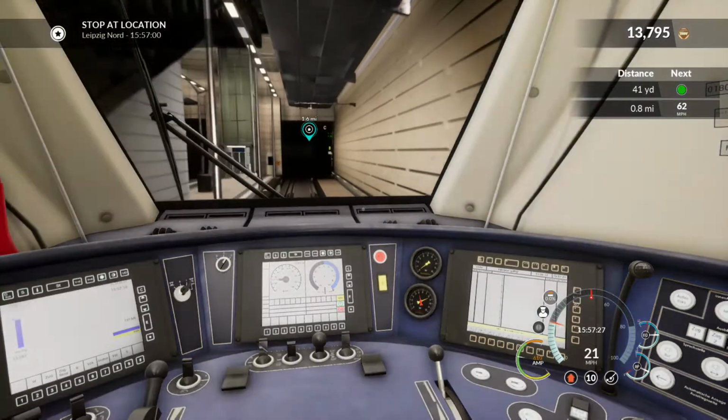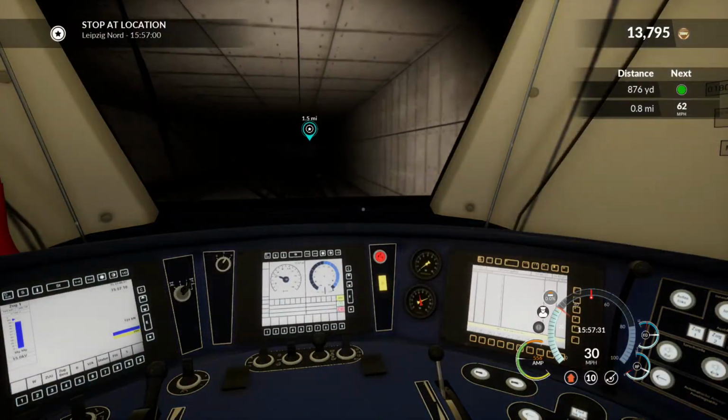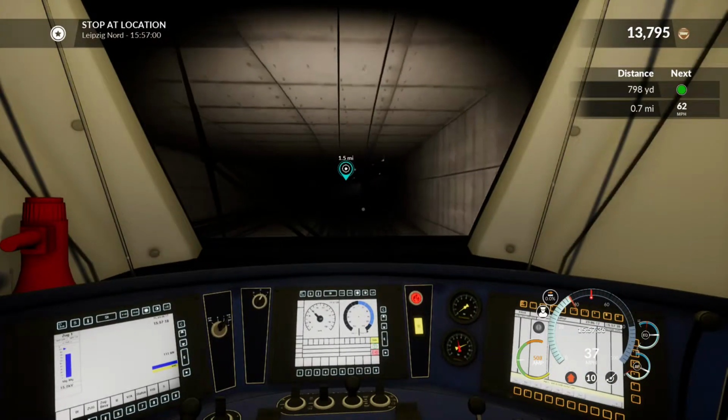but here we're still underground in this. That'd be a bit mesmerising after a while.